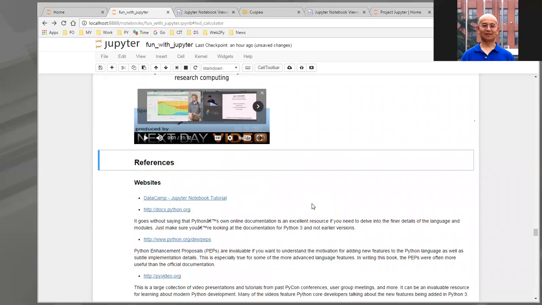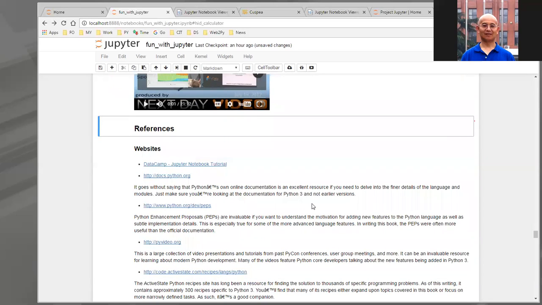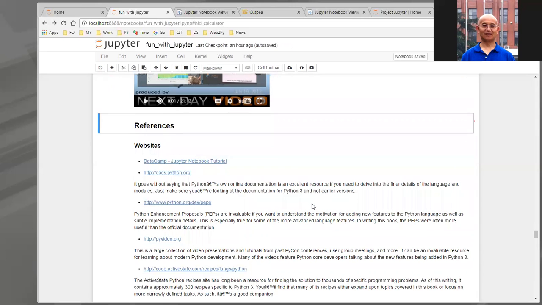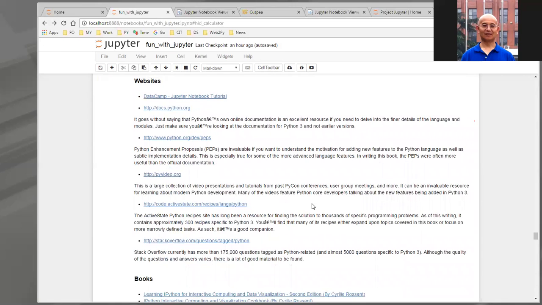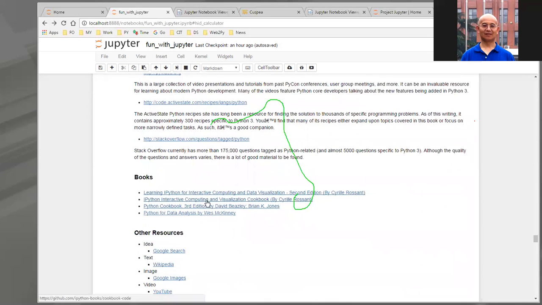So that comes to the end of these presentations, and I have listed some of the references, useful websites, and here, this is mainly for the newbies, and there are just tons of information that you can use and learn. I also listed some great books here that are really geared for the Jupyter Notebook.